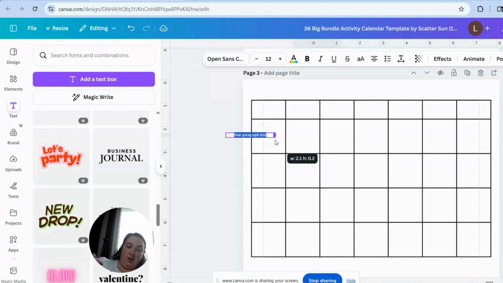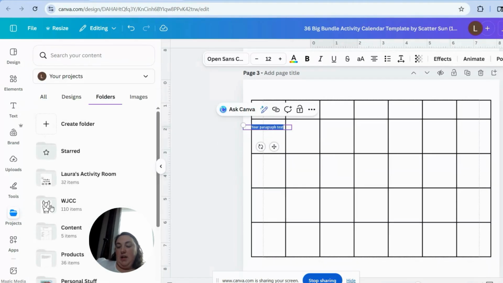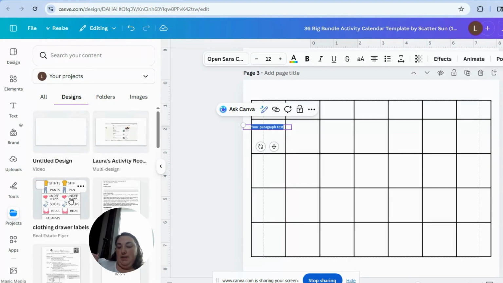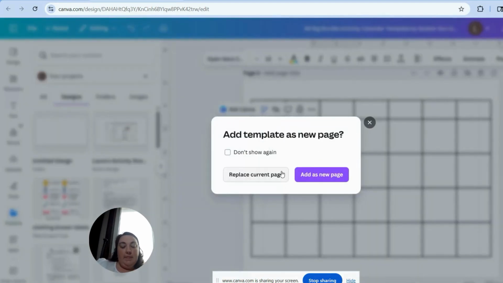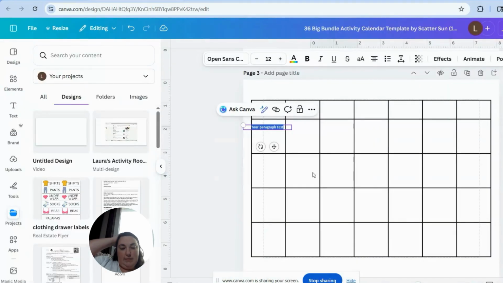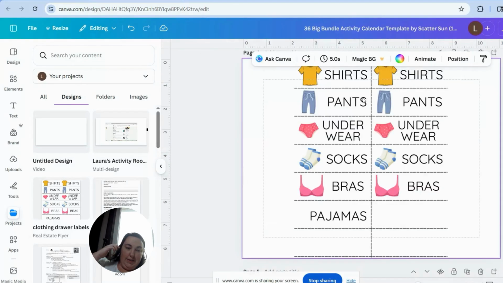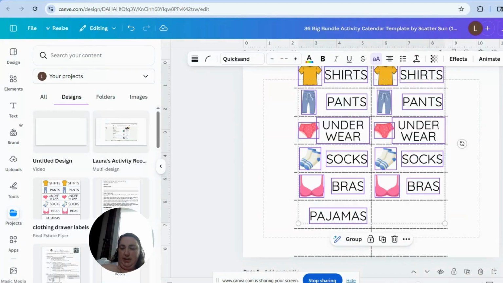Some other things that you can do is you can access other projects and designs that you've made from here, and you can even put them straight in. So like this is a template that I made for some of the residents that needed help knowing where their clothes went in their dresser. So if you have things in one project you want to move to another, especially like with calendars, you're like, oh, last year I remember I made something great. You can pull the calendar in from last year.